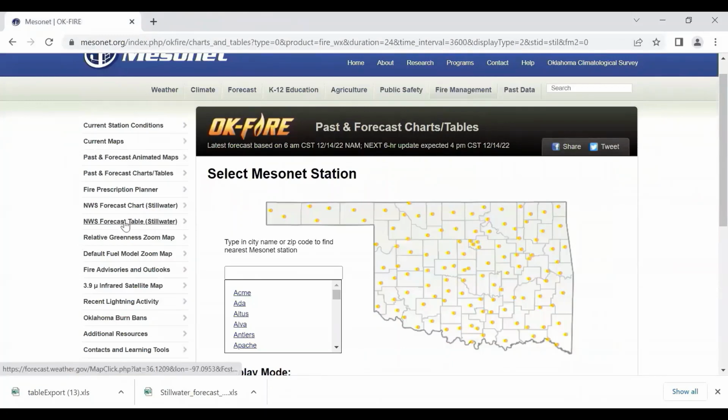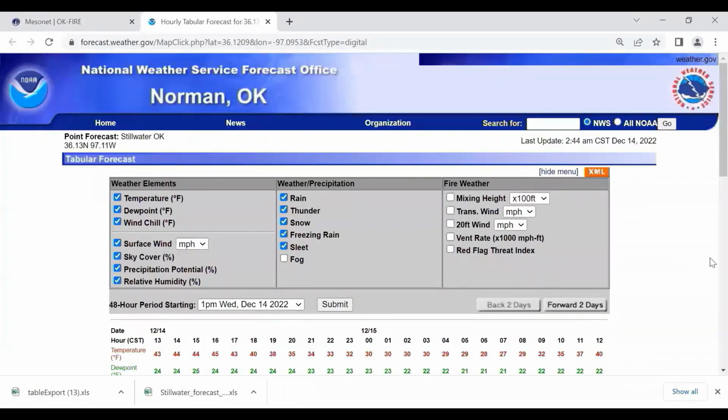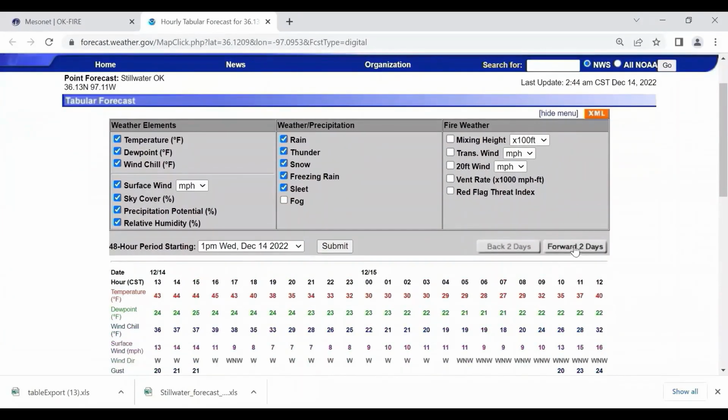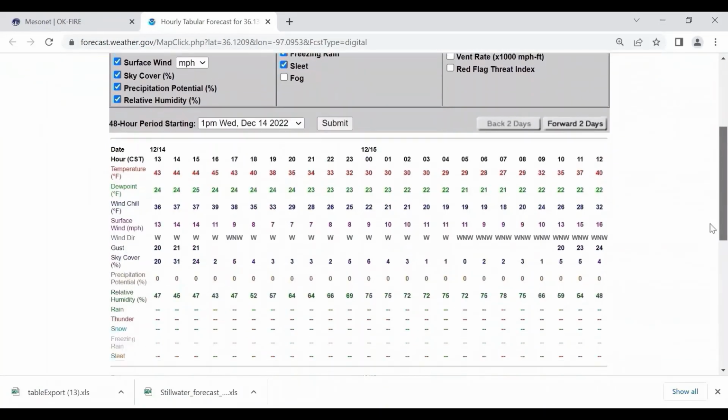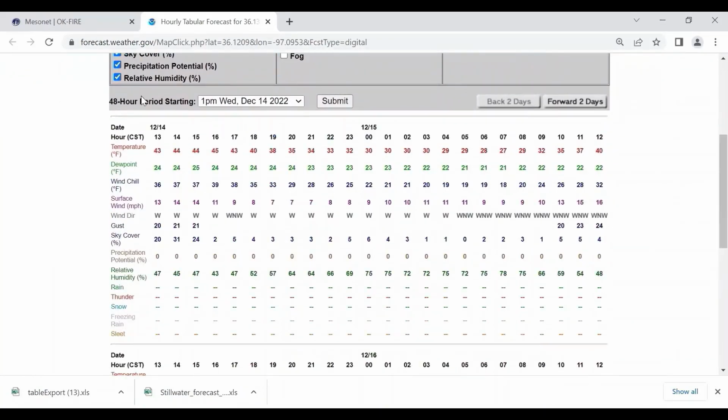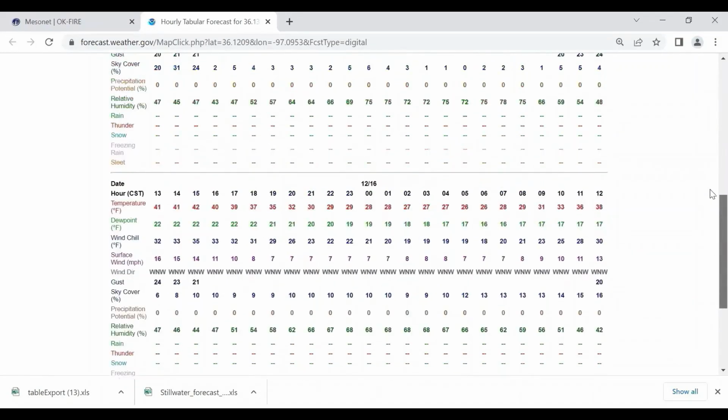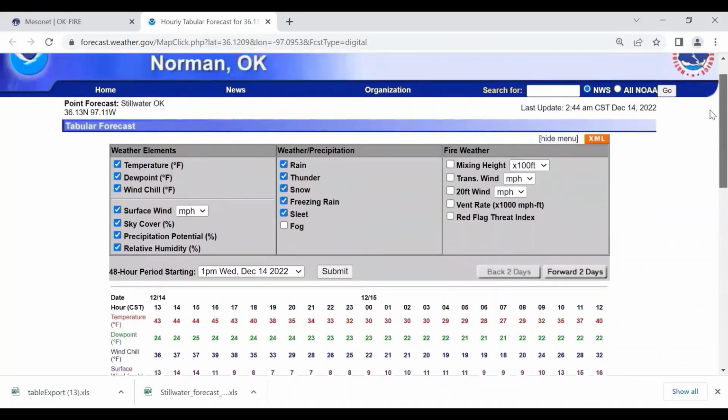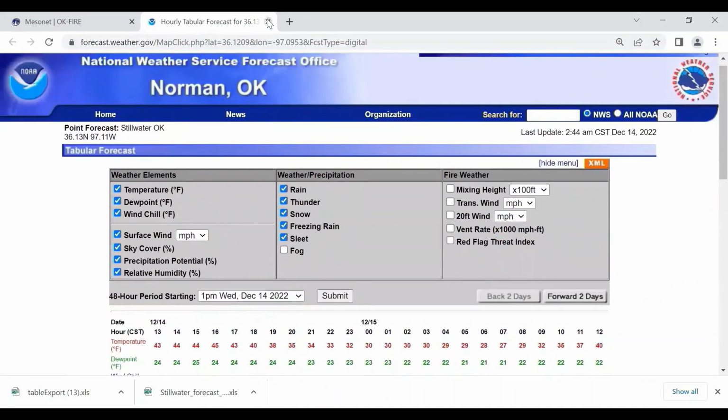And similarly, we give you a link to the forecast table from the National Weather Service for Stillwater. Similar, you need to advance 2 days at a time through their forecast. You can select or deselect variables to display. The only thing different about their tables is that they use military time here. So 16 would be 4 p.m., 18 would be 6 p.m., and so forth. So if you like tabular format, this is the National Weather Service page forecast for that.